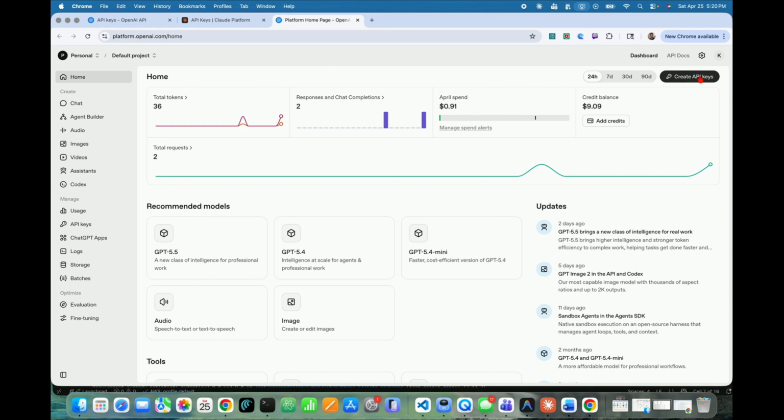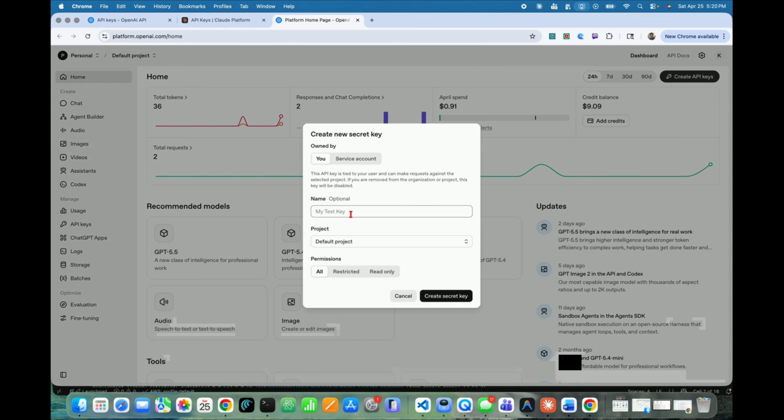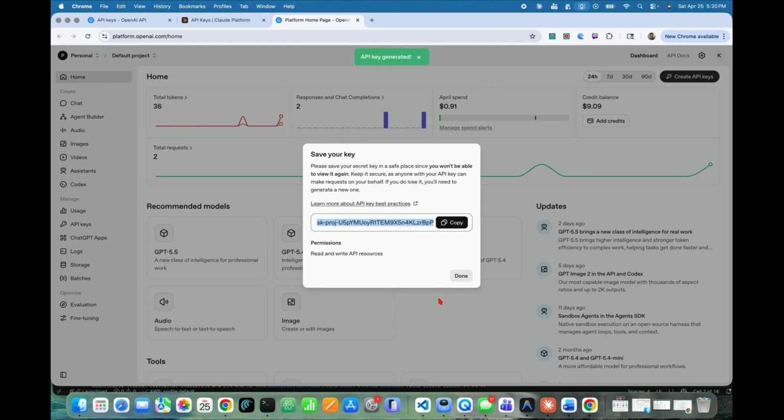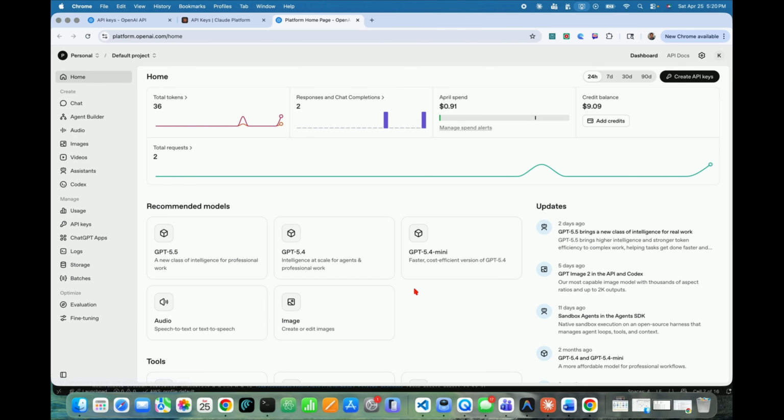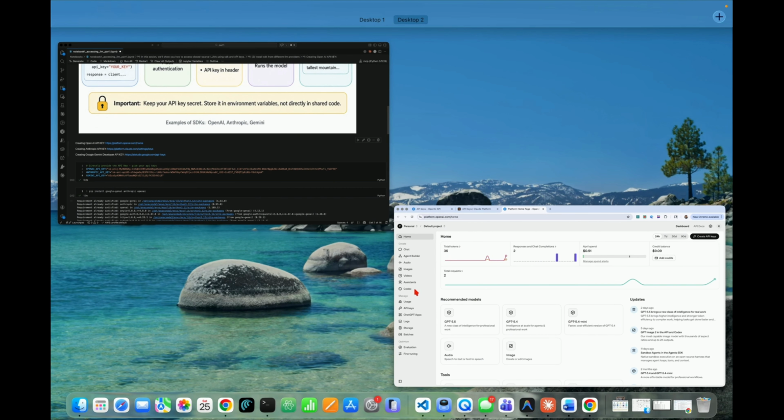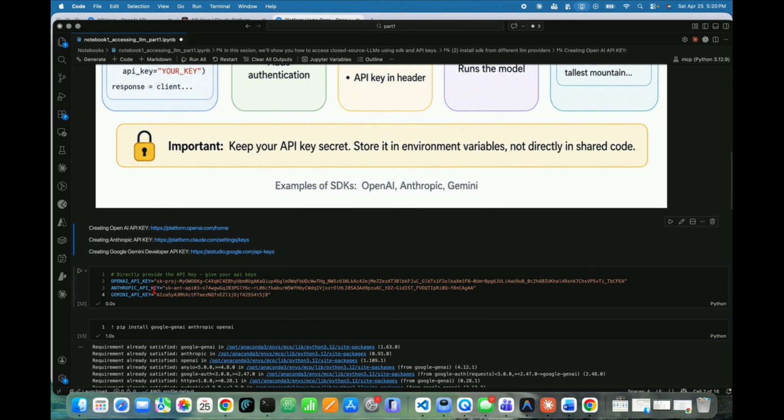So on the right side we can see the create API key option here. So I'll go and create the API key, and I don't need to put in a name. If you want to keep a name, give a name here. So I'm just clicking there, and then it will display the API key. This API key we'll see here only the first time, and next time we will not see it. That's why we have to copy it and save it somewhere else securely. So this is how we create the API key from OpenAI. And then I kept it already here.